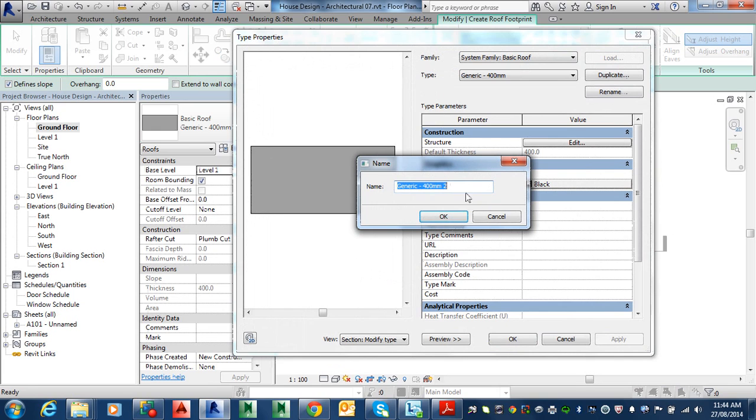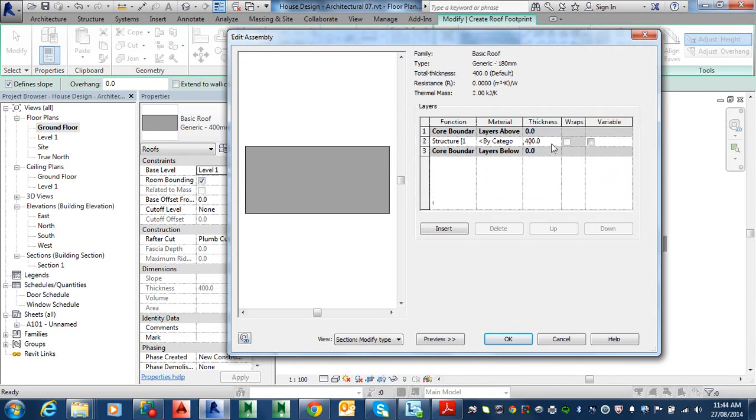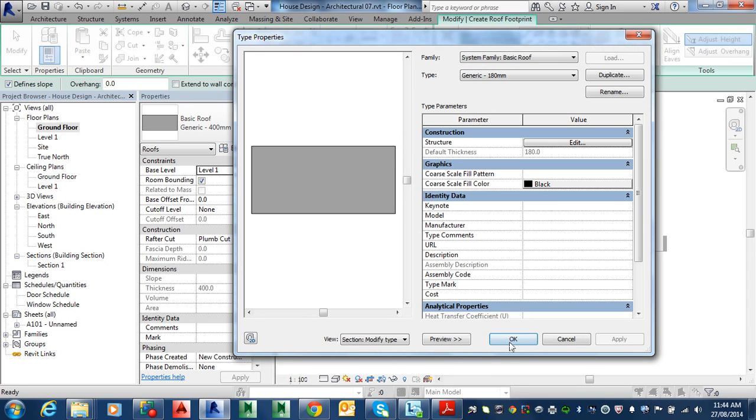Duplicate, and call it generic 180. Get rid of the 2 on the end. Go OK. Edit, and change that to 180, and go OK.